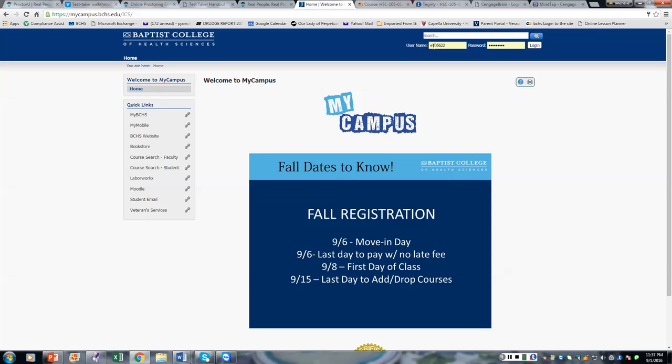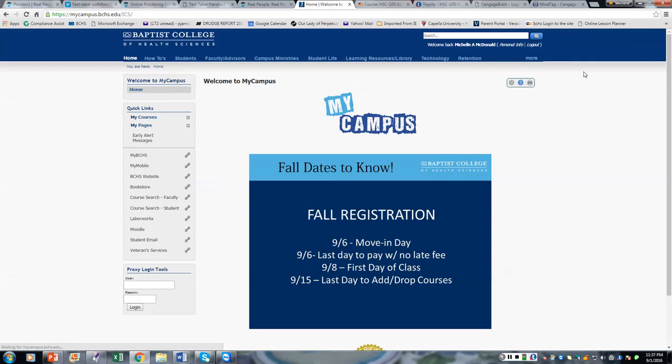When you log in, you use your username, which will be your student number. Instead of an E for employee, it'll be an S for student. So you put that number in and the password that you established when you first set up your account at the college. You would have done that either through your online or face-to-face orientation, depending upon what type of student you are in this course. It's the same kind of login that you would use should you come on campus. It's your student number and the password that you established.